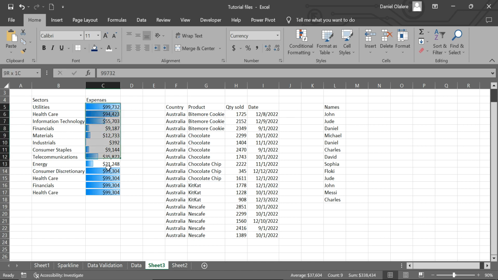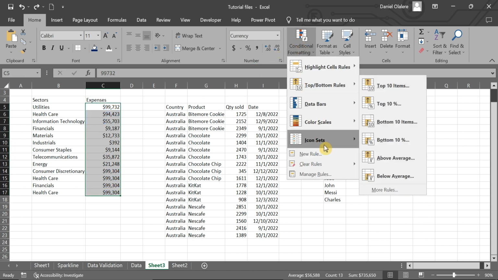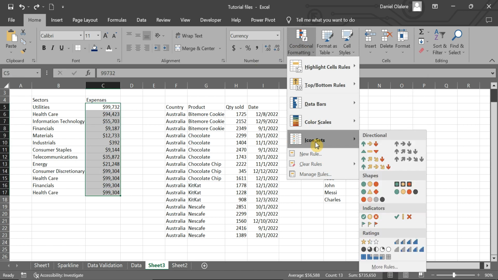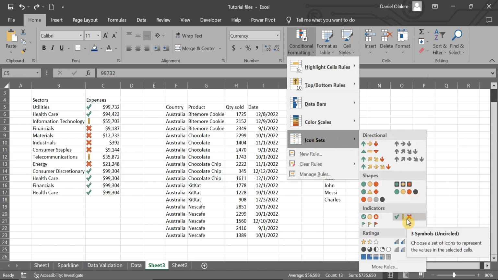the bit of blue inside the cell. I like that I have the lowest value in the cell and I also have the highest value in the cell. So that's another way you can check the highest value in your data in Microsoft Excel with conditional formatting using data bars. So I'll go ahead and hit Ctrl Z, and the next one is icon set. I can use my icon set to check the highest value or the lowest value in Microsoft Excel.